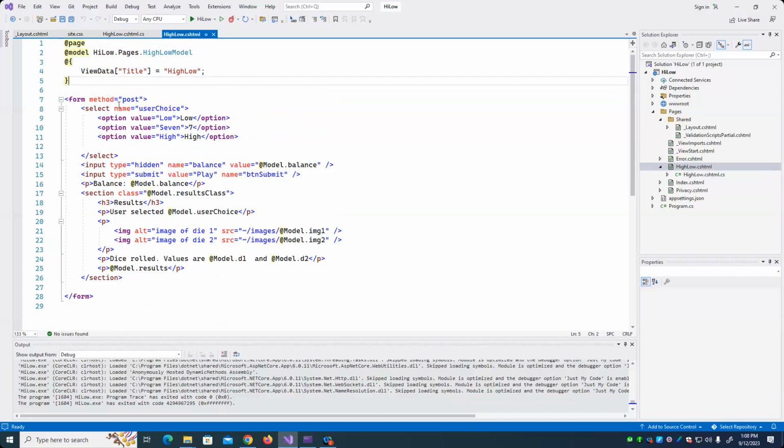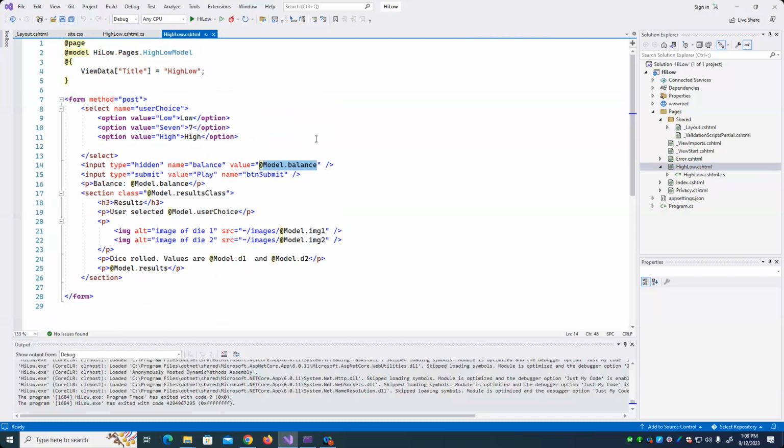Also in this, we have these things that start with an @ sign. Wherever you see something starting with an @ sign, that's a variable that is declared within the model. So model balance is, I'm sorry, not the model, yeah, I guess the model.